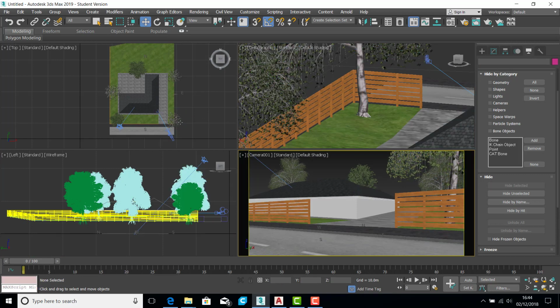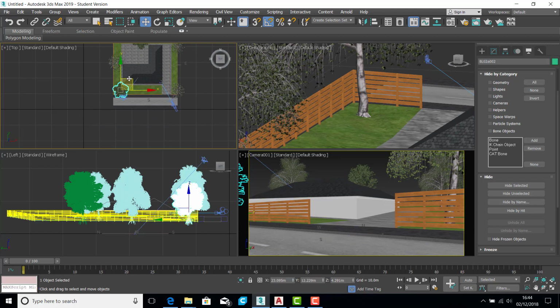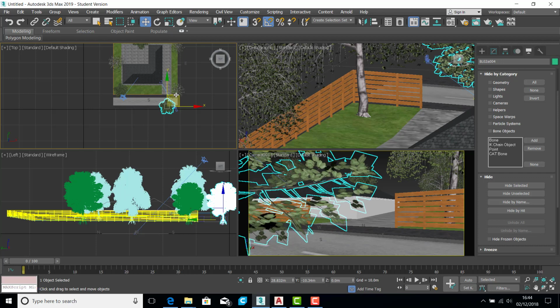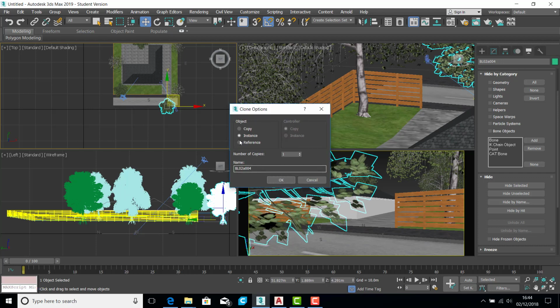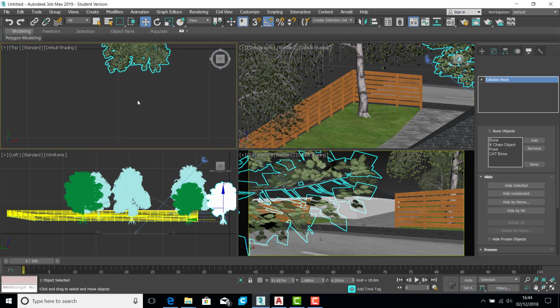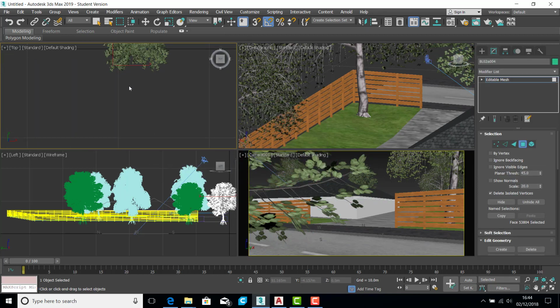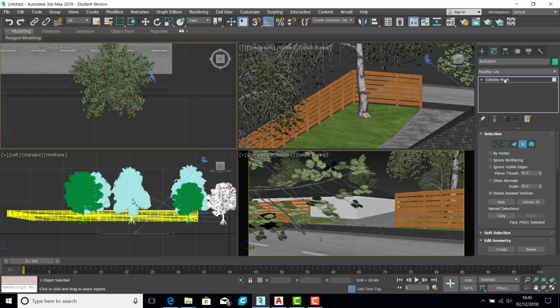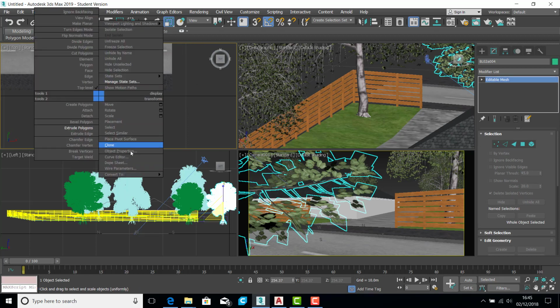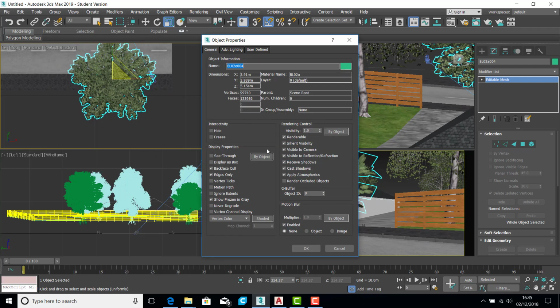Okay, so that gives it a lot more depth. If you wanted to, you could put a tree in the foreground. So if we bring one over here, then it's going to cast shadows onto the rest of the model. So instead of an instance, this one will be a copy, because we want it to behave differently. If I right click the tree, go to Object Properties, I can allow the tree to cast shadows but be invisible to the camera. So it won't show up in the rendering.